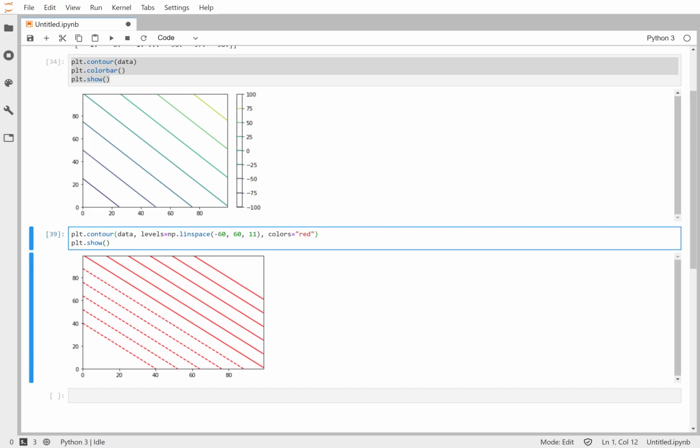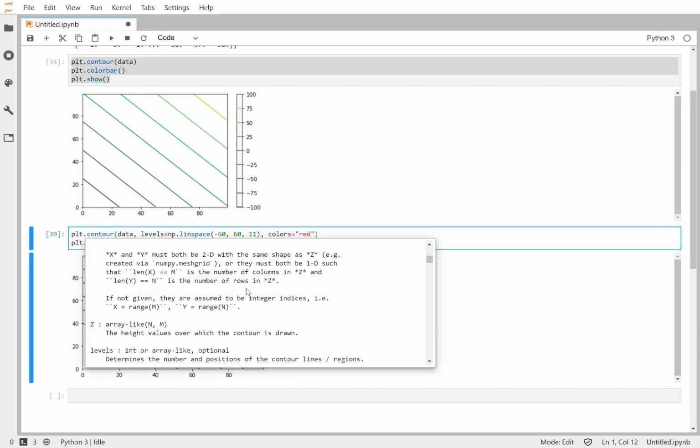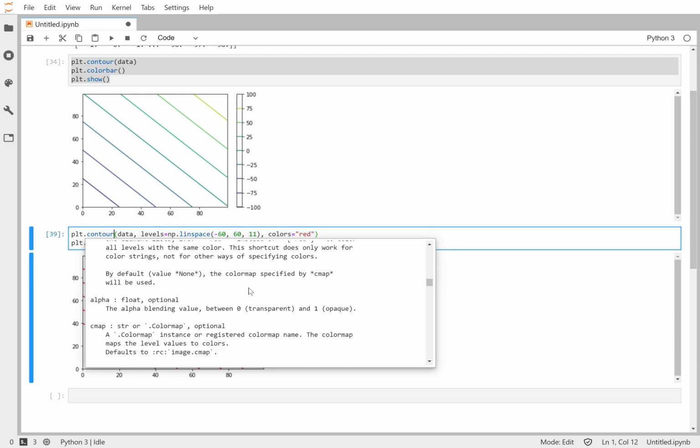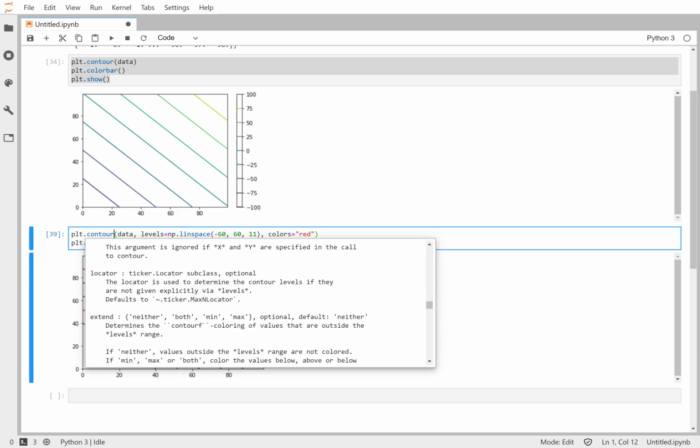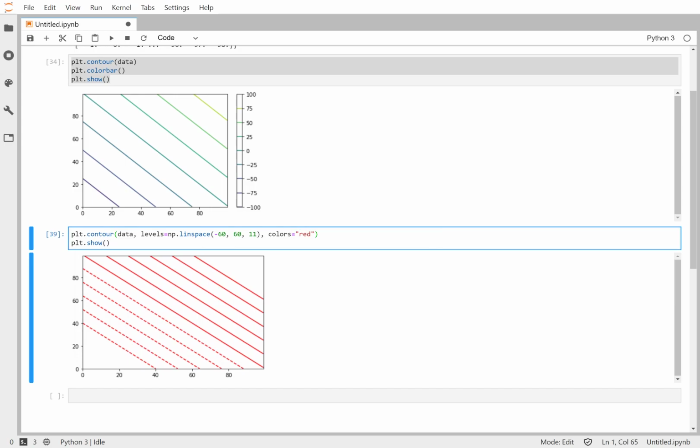Surely there's some way to override that if we dig into the documentation, but there's actually quite a lot of it. So I'll leave that for you to try to figure out if you want to really take control over the styling. But I think this is a nice effect, especially if you combine it with an imshow.